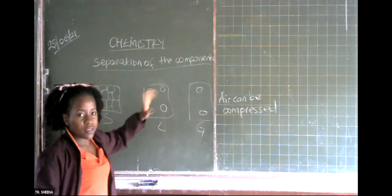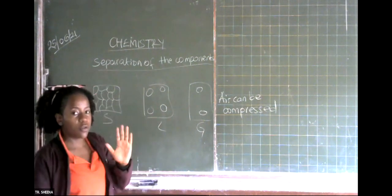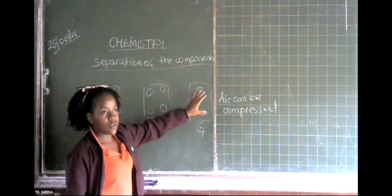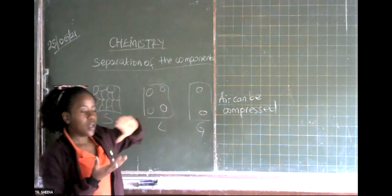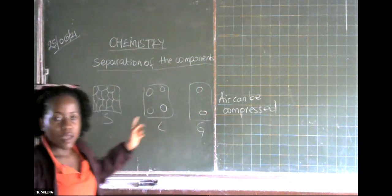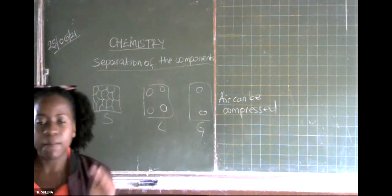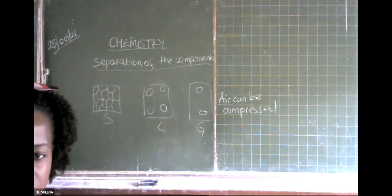You know that in liquids, they are close, but not very close. So as you compress the air, these particles come close to each other, and at some point they'll be close to each other the same way molecules in liquids are. And then that air will become a liquid. And that is what we call liquid air.